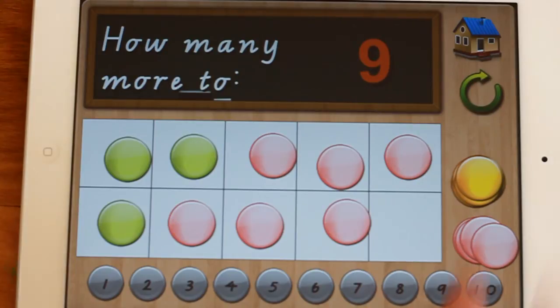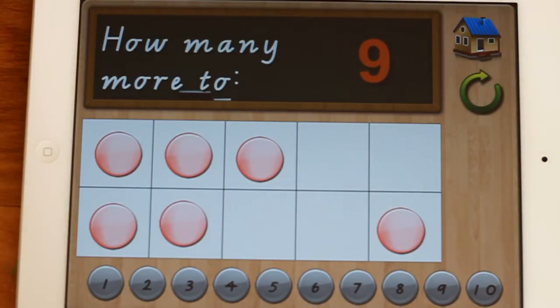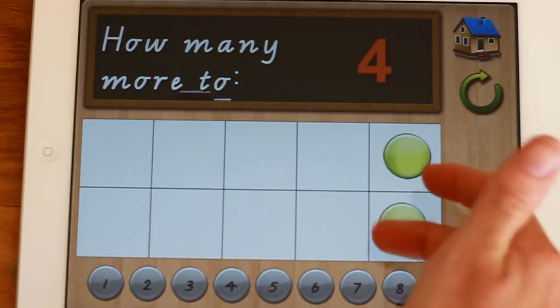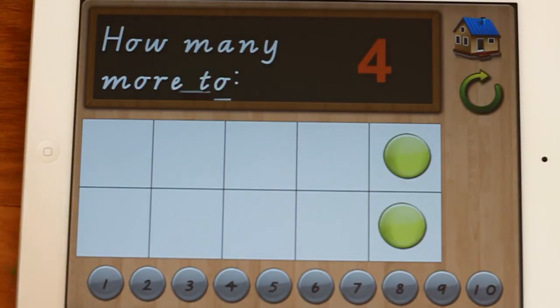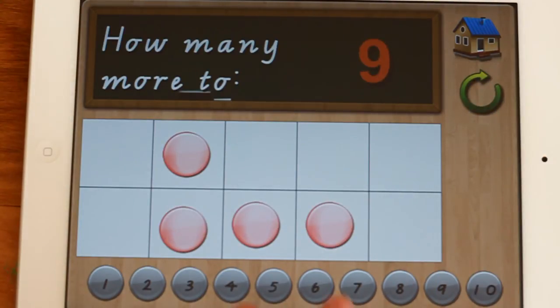And saying one, two, three, four, five, six. Choose a different number. Four. Or just recognizing that, well, that's two. I need two more to fill up that space that's there. Back to home.